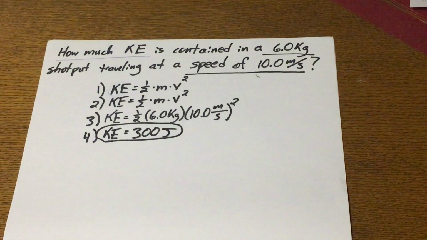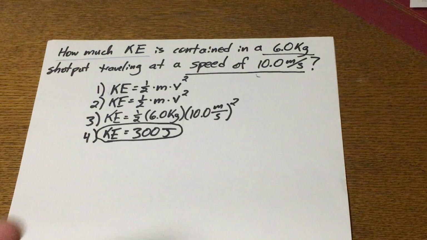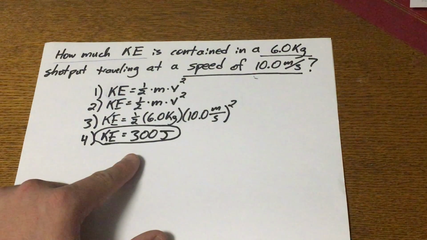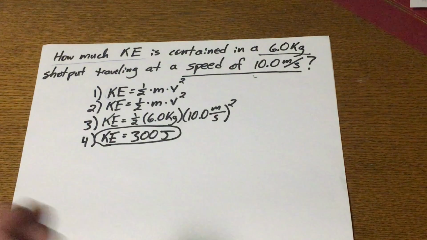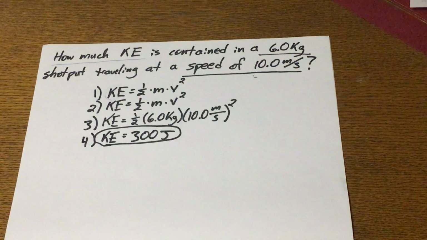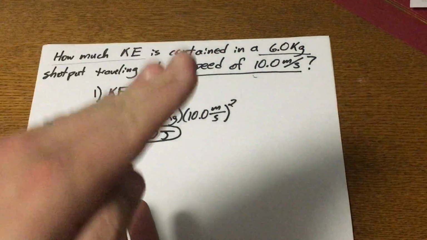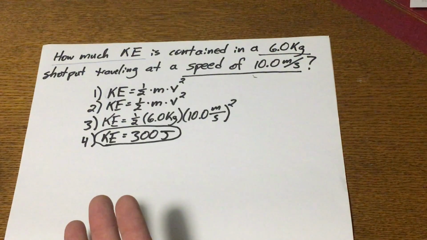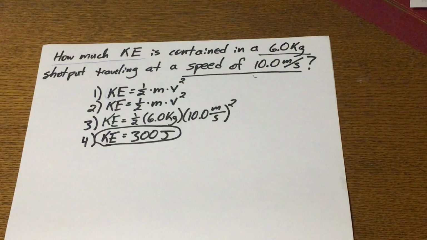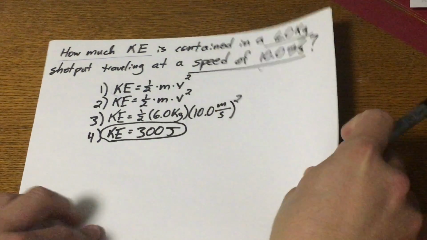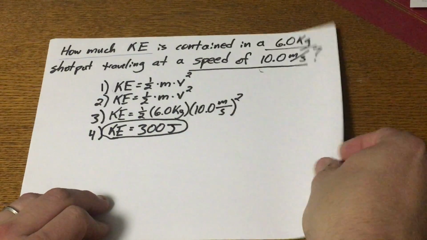Before we get to our last question, I've got something for you to think about for just a few seconds. Is it possible to get a softball to have this much kinetic energy? We know that when we dropped the softball on the shot put from the same height, the shot put had way more energy because it really flattened that pop can. And the softball just kind of dented it and fell off to the side. But we could get more kinetic energy out of a smaller amount of mass if we make the speed higher. So let's look at our last example problem and just see how we might go about doing that one.